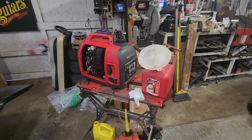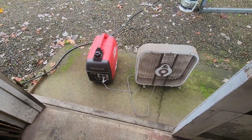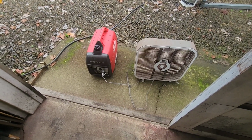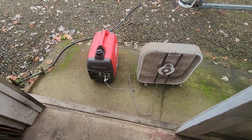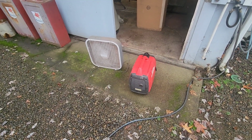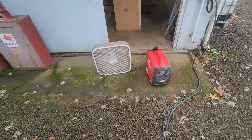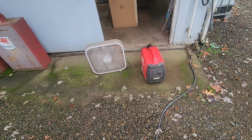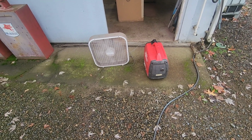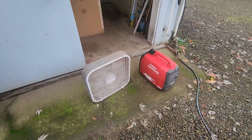So let me get this thing sitting outside, plug something in, let it run. All right, she's out here purring away, just with a fan running. I think that'd be good enough for today, just on a low run. It does just search a little once in a while, but even that's improving. I've seen them do that quite a bit. After you run them with some CPO, or in this case Berryman in the fuel, slowly but surely it cleans things up and makes things happy.